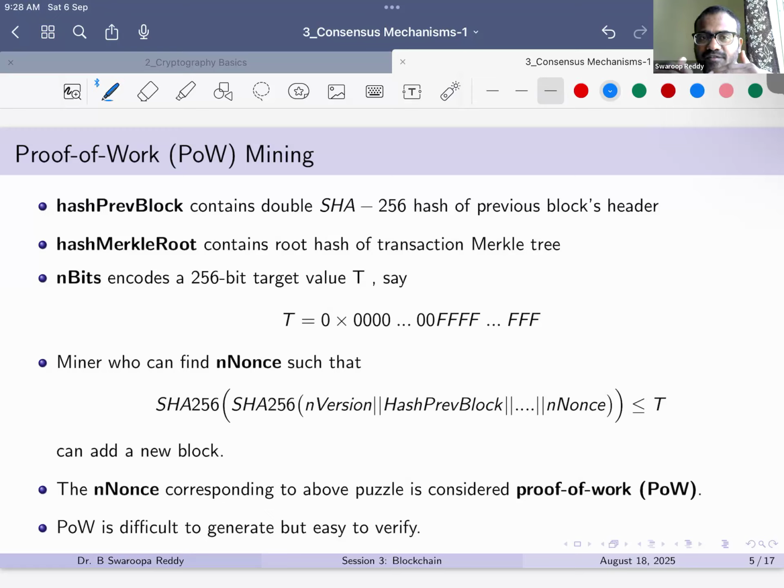For example, currently we have 100 blocks. If we want to add the 101st block, what process is used to include that new block into the blockchain? There are different numbers of nodes in the network, right? You have already seen that a blockchain consists of a peer-to-peer network. So there are multiple parties involved in the network.